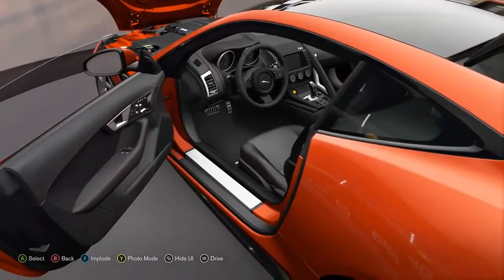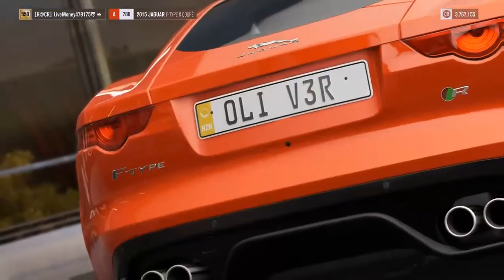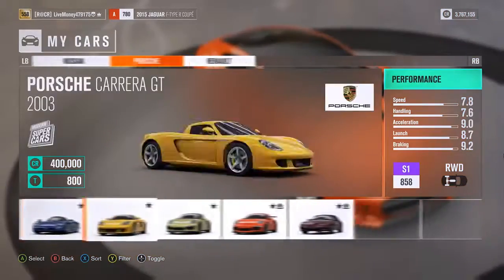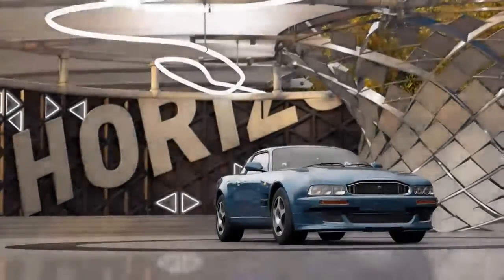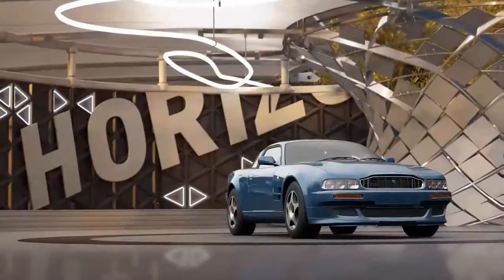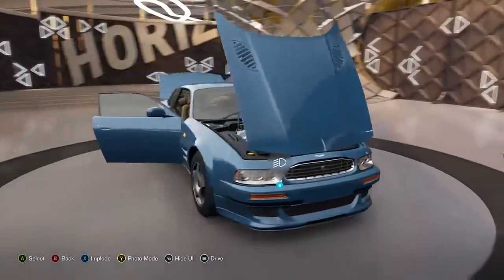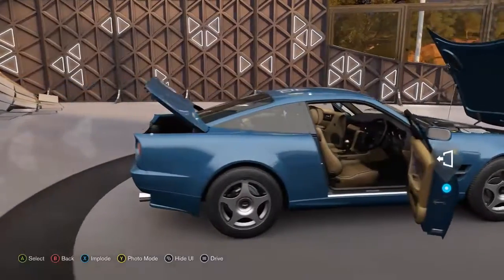Moving on to our next car on the list. This one you guys may not expect from me. It's the 1998 Aston Martin V8 Vantage V600. I drove this car for a challenge with my friend the other day, and I absolutely fell in love with it. It cost 342,000 credits or 684 tokens.